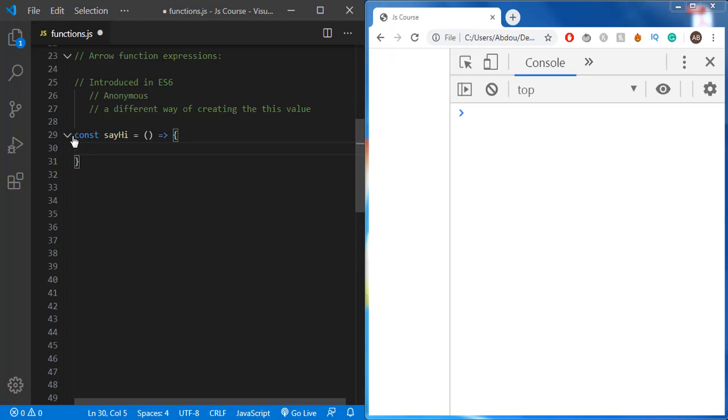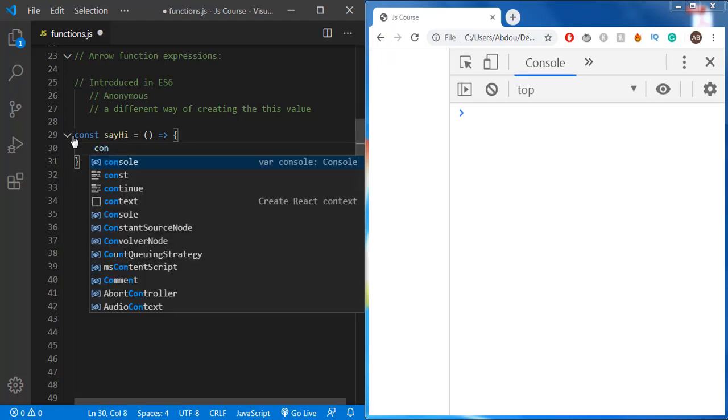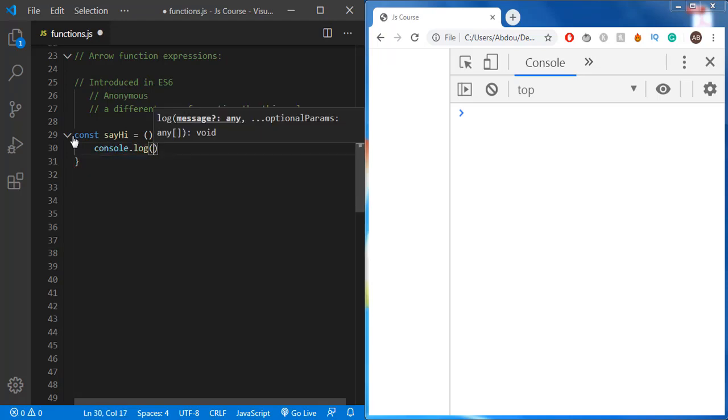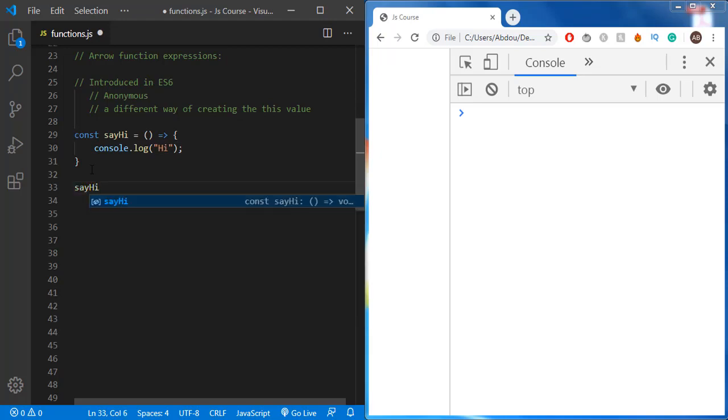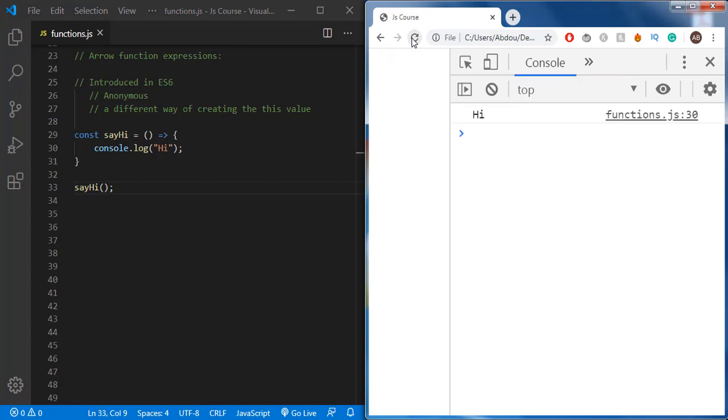In the block of statements, we are just going to console log hi. So we invoke the function as we have seen in the previous video with the parentheses. Now let's save and refresh the page. As you can see, we are printing hi to the console.